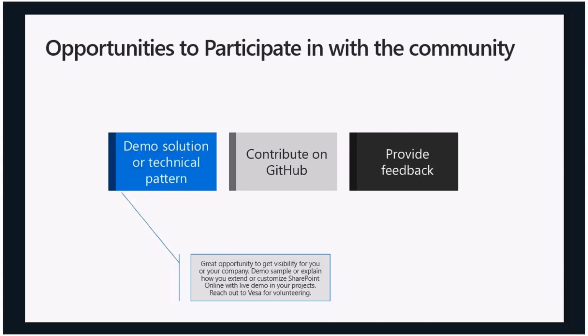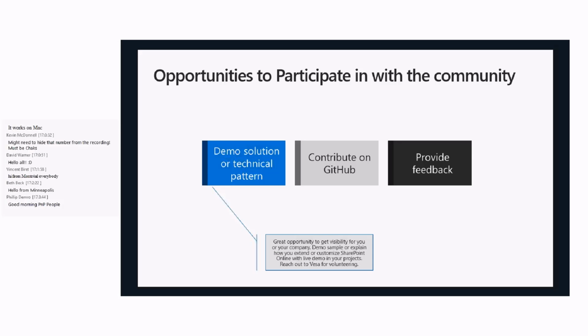You can always contribute on GitHub as well, with issues, pull requests, all of that, and in general provide feedback. Use the technical community and other tooling to tell us what's wrong. Don't just have a discussion with your colleagues and complain that Microsoft isn't listening and doesn't know what to do. Tell us how we can help you. That's a really important thing as well. We know that there are always problems. For example, Office 365 is a massive platform, so there are always bugs here and there, or things which could be better. We are working on many of them, but getting your feedback using UserVoice and alternative channels is super important for us as well.